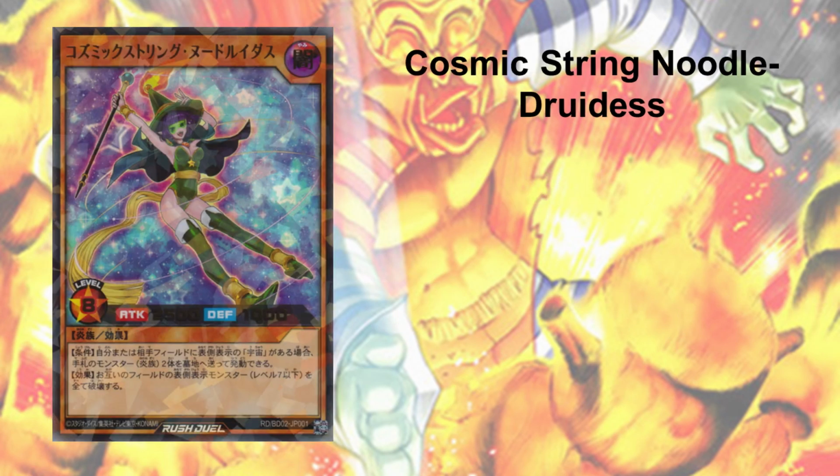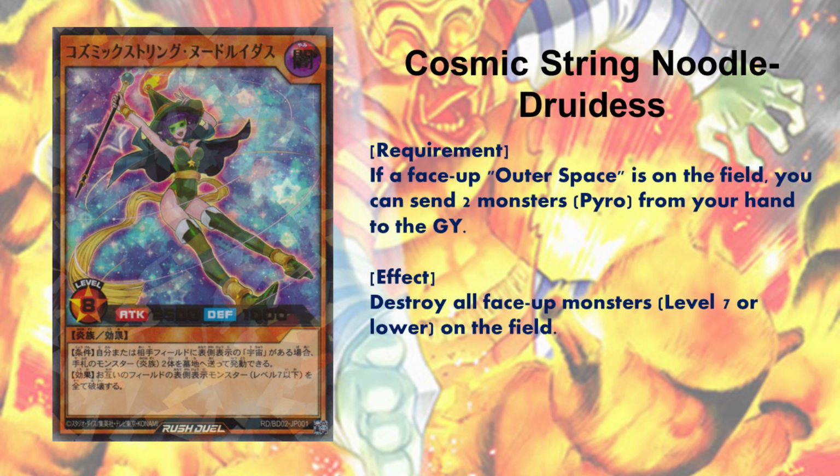Cosmic String Noodle Druidess is a level 8 Pyro effect monster with 2500 attack and 1000 defense. Its requirement is if a face-up Outer Space is on the field, you can send 2 Pyro monsters from your hand to the graveyard, which allows you to destroy all face-up monsters level 7 or lower on the field. This monster can easily wipe up the floor against all those fiery noodles.